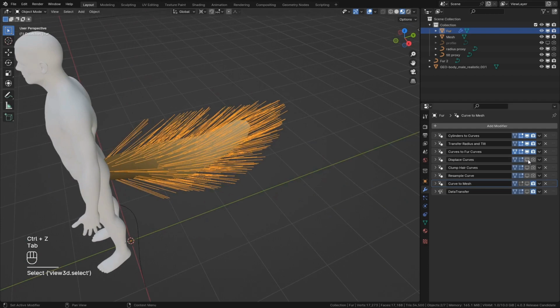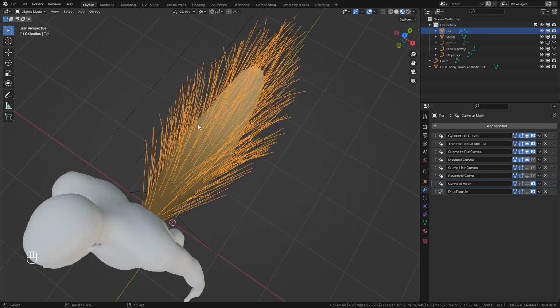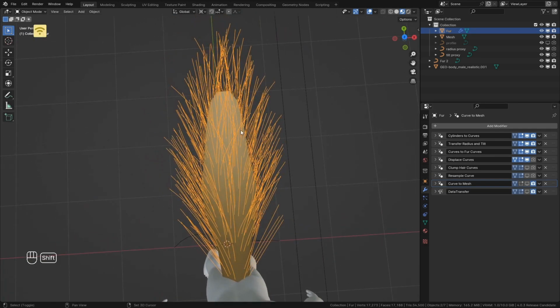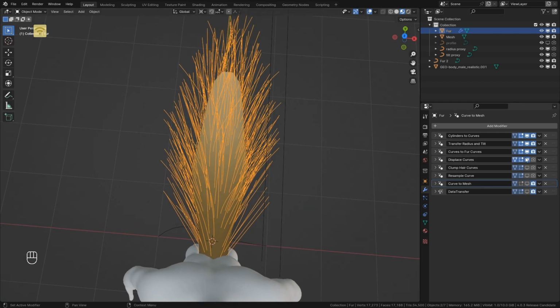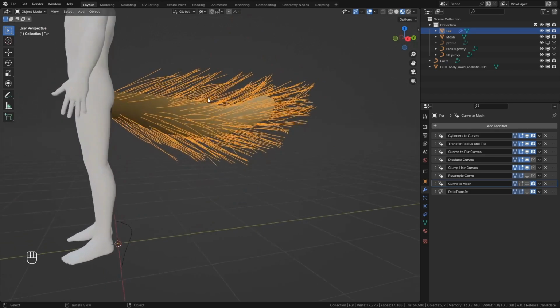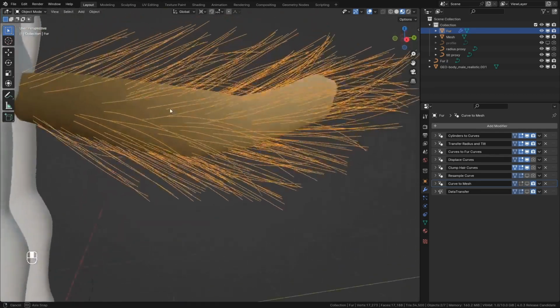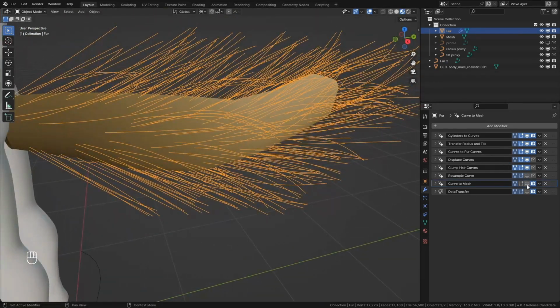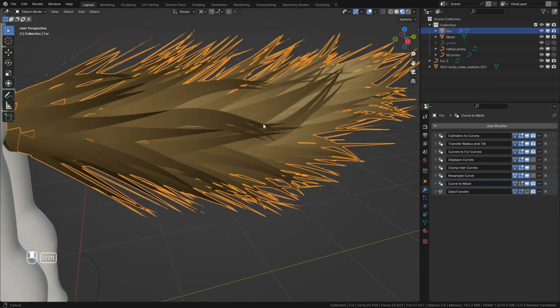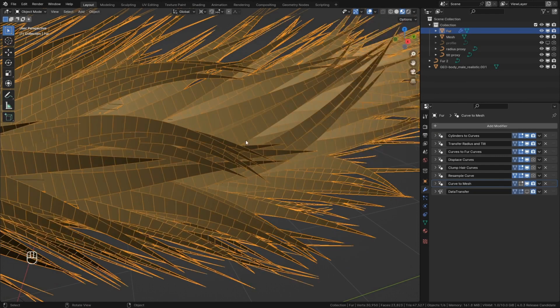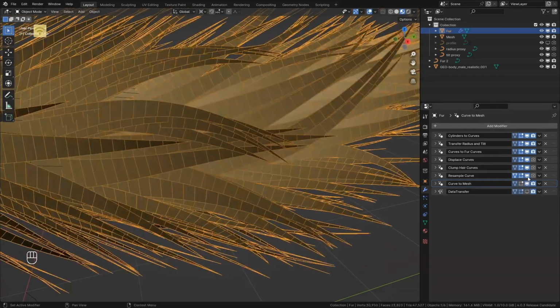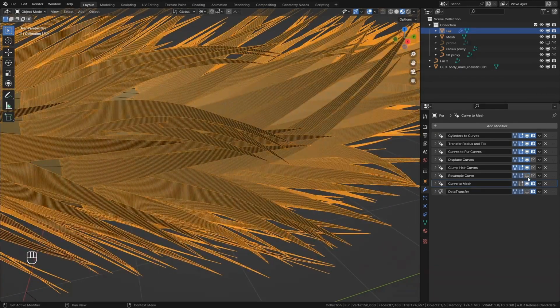Afterwards, we use the displace curves modifier to create a bit of variation in the shape of the generated fur curves. We also use the clump hair curves modifier to clump the displaced curves afterwards. And finally, we use the resample curves modifier to downsample the curves, because otherwise the generated triangles have way too many faces, which would make it unusable in most cases.